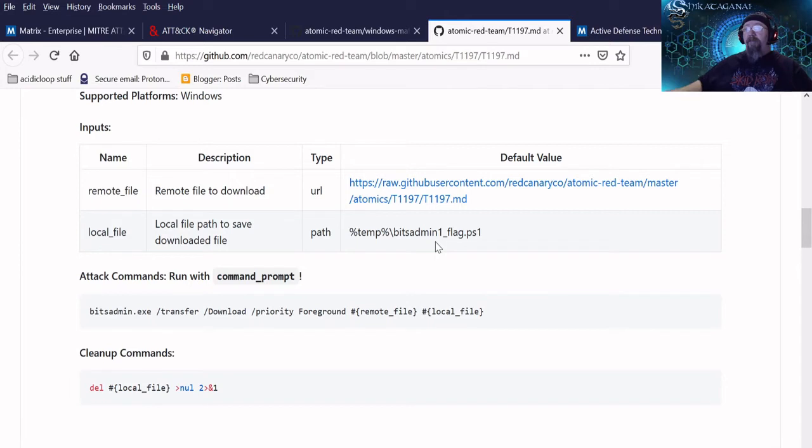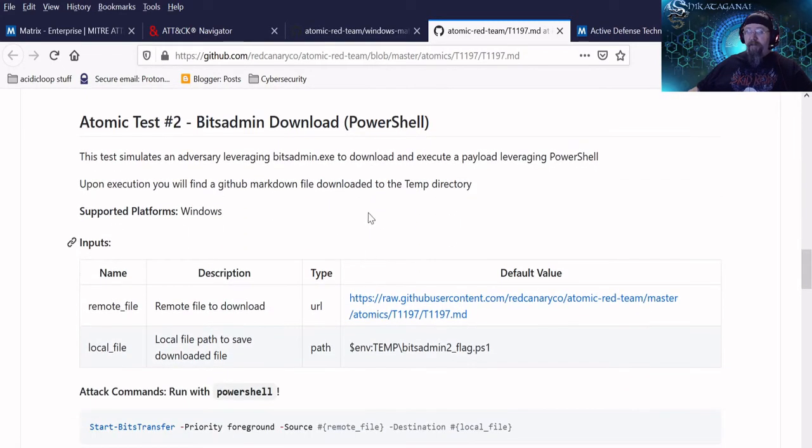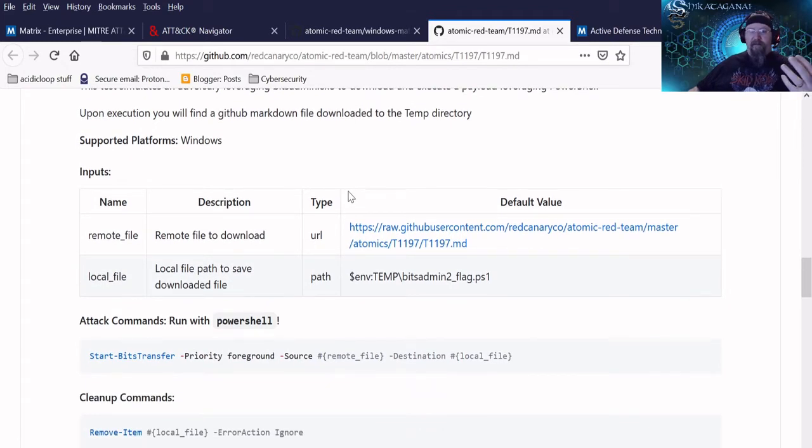So I had a test account for the tabletop, and this was able to run, but they did catch it. Red Cloak was the tool that caught it from SecureWorks. So that was pretty cool. But the one that didn't get caught was this PowerShell one here. So again, they give you all kinds of different real-time attacks you can run that will actually translate to what you need to do here.